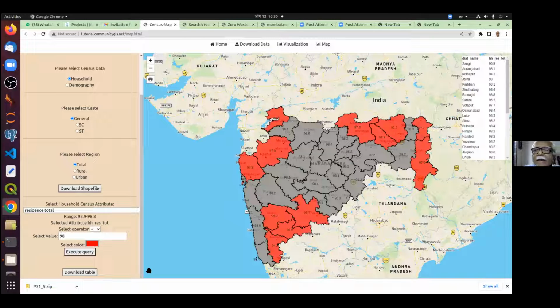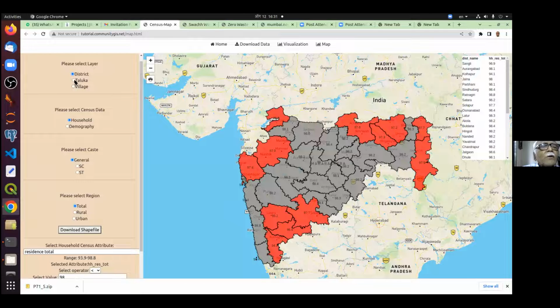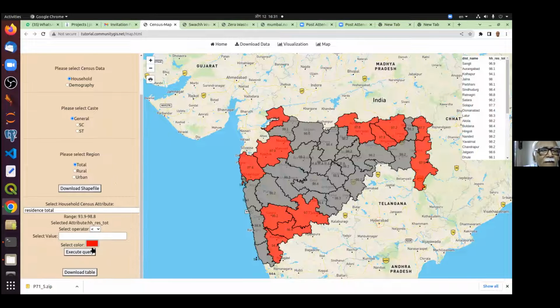So this way I can see a map and study the characteristics of the census data in different areas on hundreds of different criteria. Do you understand what I'm saying? And compare different areas accordingly. So here I am comparing, let's say, districts, but I can go to taluka and compare the talukas like that.